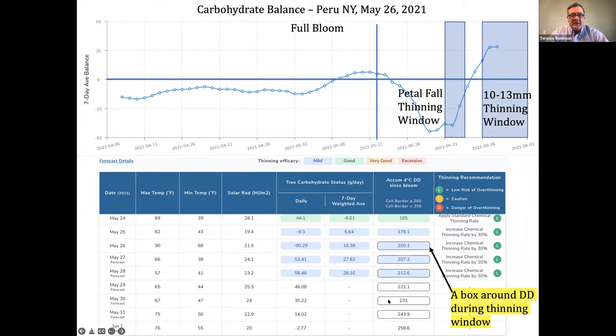So within those 6 days, you would tend to look at days without rain, days without temperatures in the 90s. And so you'd come over here and you'd look, well, on May 26th, they had a 90 degree temperature. I probably would avoid that day. But then I've got relatively cool temperatures and the last day is a 75. So probably pick one of these days, either the last May 30th or May 31st to put on that 10 millimeter spray, assuming it wasn't too windy. So you have to battle all of those factors, watching temperatures, watching rainfall, watching wind speed, but hopefully you can find one of those 6 days on which to apply your thinning spray.